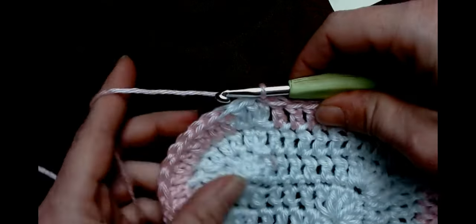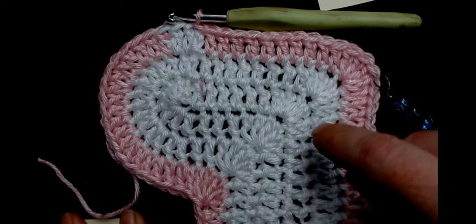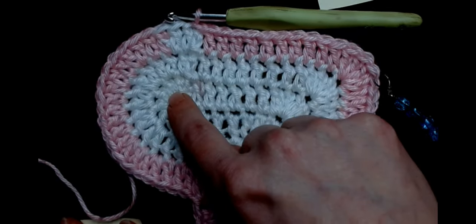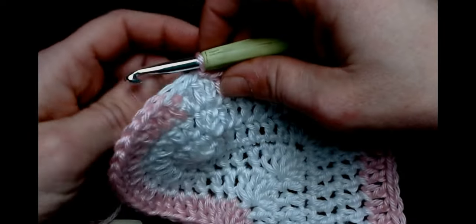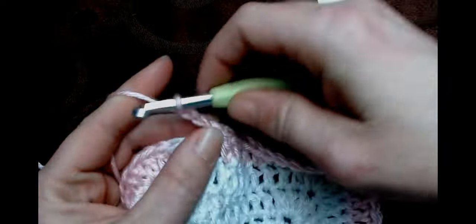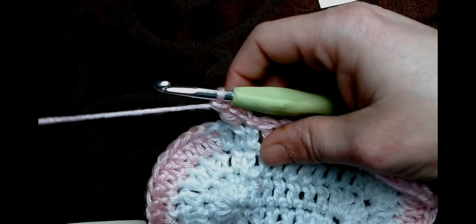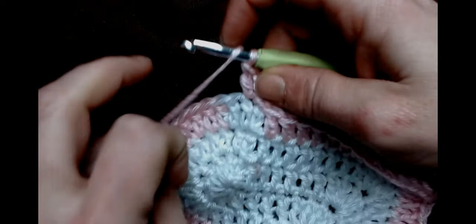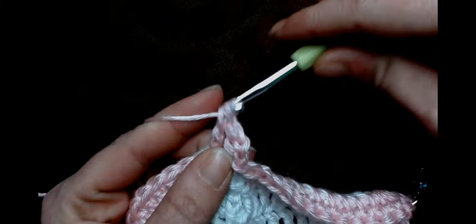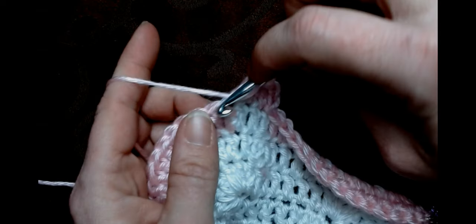Okay, again, a reminder how to see where you are, and my little sticky notes moved, so I can't tell where to stay. This was round 1, and then 2, and then 3. So we're working on round 4 right now. And surprise, surprise, we're going to chain 2. And double crochet in the same stitch. Now we're going to also do 1 double crochet in the next 3 stitches. One, 2, and 3. Okay.